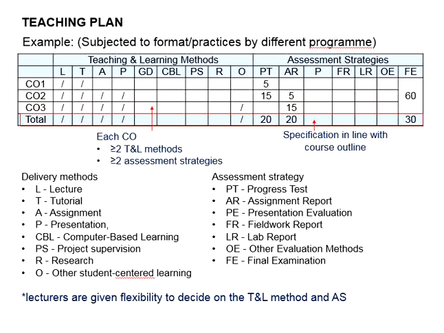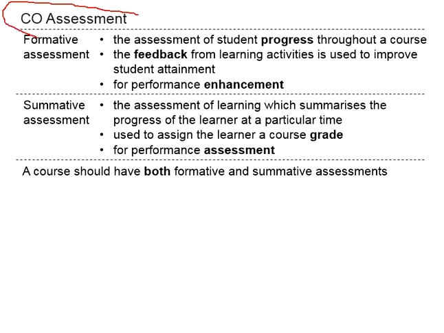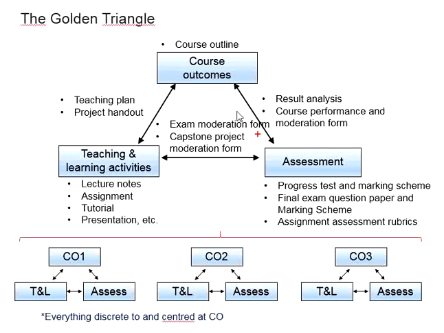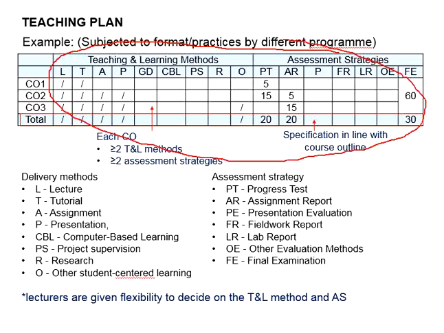Different institutions or different programs may have different formats of doing this, but the principle is there. You will need to discretize your teaching and learning methods in accordance with the respective COs. Later, you will need to design the assessment strategy. This is when you plan for your CO assessment. The assessment should always be in line with the teaching and learning activities. Normally, we plan both at the teaching plan level.